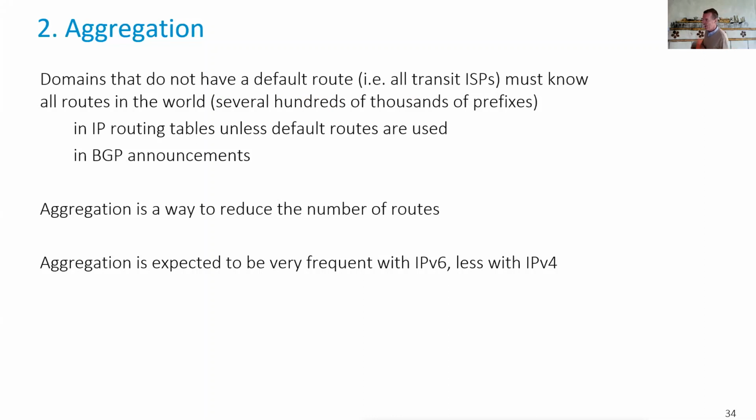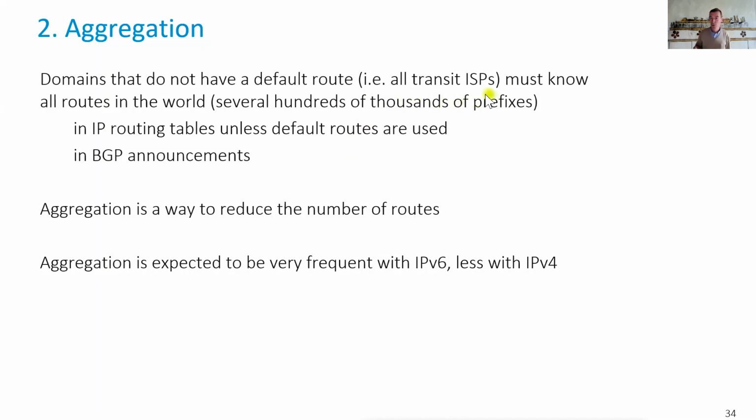Voilà. So we have seen the very basic way BGP works. Now we need to address and understand one very important aspect of BGP operation, which is aggregation. We have seen that the principle of IP addresses is that it lends itself well to aggregation. If we have a large number of addresses that can all be aggregated by a single prefix, then it's better to do it, because it will reduce the size of the routing table.